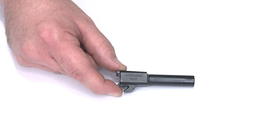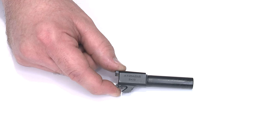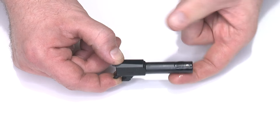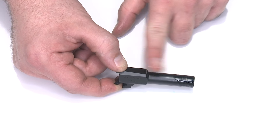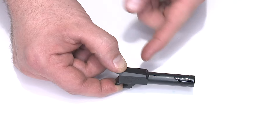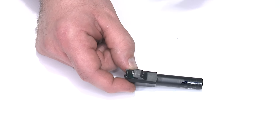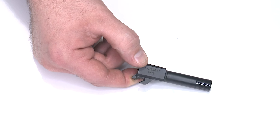Now let's go over lubrication of the barrel. This is a barrel for the Hellcat, but your barrel might be longer or look a little different — it's all really the same principle. We'll first start with putting a little bit of oil or grease on the front of the barrel right at the top, running that around 360 degrees, around roughly the end three-quarters of an inch of the barrel. I'll take what's left on my finger and lubricate right here in the unlocking geometry on the front of the barrel — that's your primary locking surface for a slide stop. On the bottom, I'm going to put a couple drops underneath the feed ramp itself, and take some of that and put it underneath the locking geometry too. That's all you need for lubricant on a semi-auto pistol barrel.